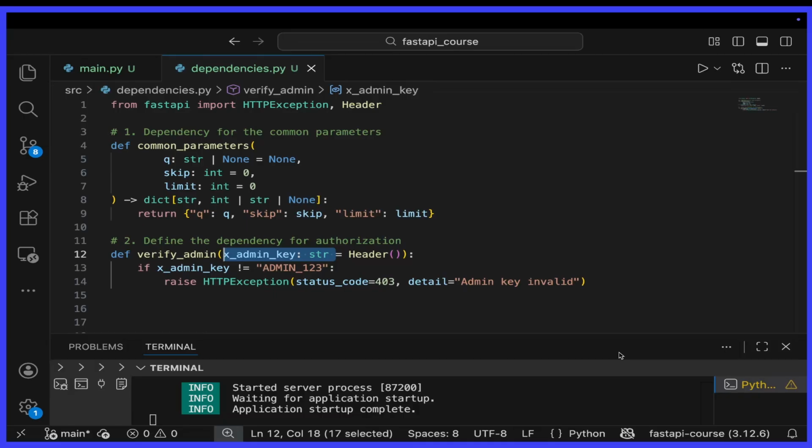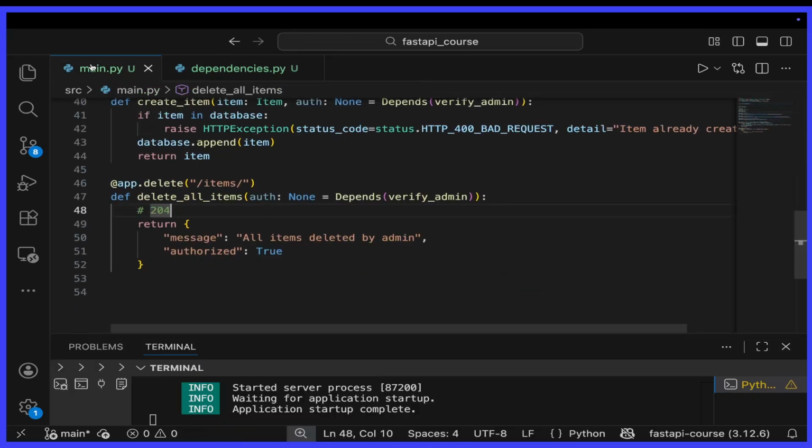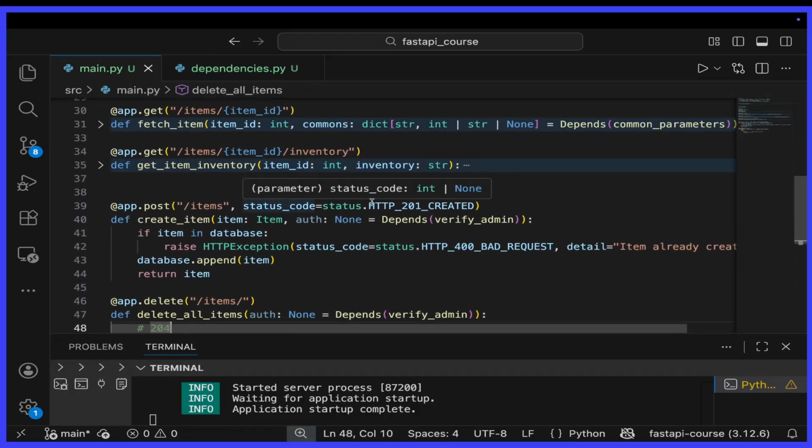If we need a dependency to run on every single endpoint in our application, perhaps mandatory authentication, we can define it globally when we initialize the app. This will help to enforce security policy across the whole application with minimal code repetition. I wouldn't want a situation whereby I have to apply this repeatedly.